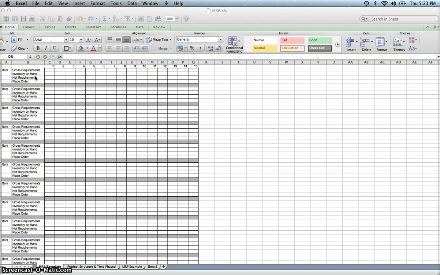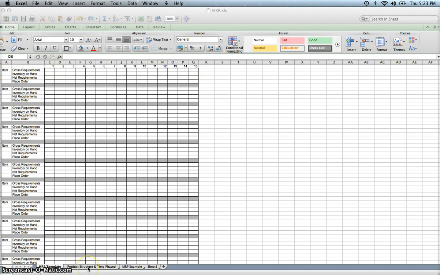You are welcome to use this template on your homework just to make an electronic copy of it. It's available to you. On the exam, I'm not going to be able to provide it to you electronically, but there will be a blank copy of this template on the exam so that you can replicate it in Excel. So you'll have to type these things into Excel. It's not necessary to draw boxes around the cells and to do the shading and such. Just make sure that you have the correct four labels for the rows for each item, and then the numbers across the top. And we'll show you how that works.